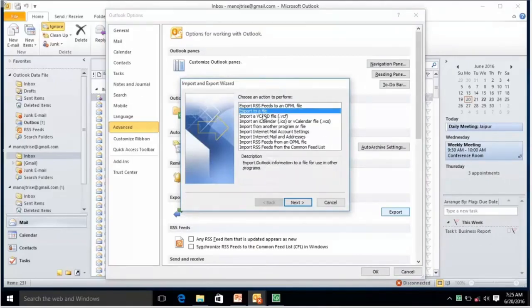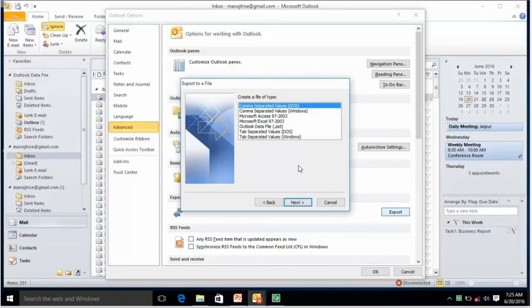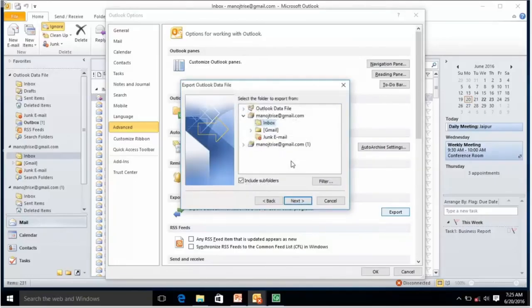Then select Next. In the Export to a file dialog box, select Outlook data file, that is .pst. Then Next. In the Export Outlook data file dialog box, select the desired heading, usually your full name. Then select Include subfolders to include all folders for the account.